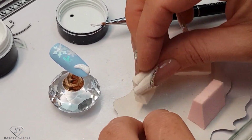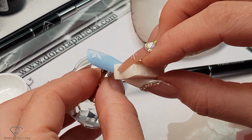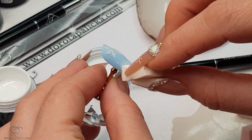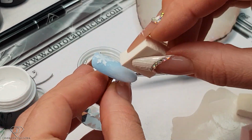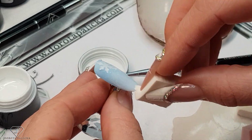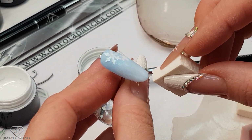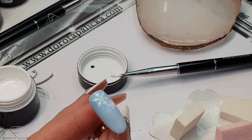So I keep sponges always on the back of the form. And now I can just blend it in. I'm not too fussy. You want to go even over some snowflakes, guys, because this way you will get those frozen look. And the first one is more of a brushing motion like this. Just brush, brush, brush. And then once you're happy with it, give it a cure.